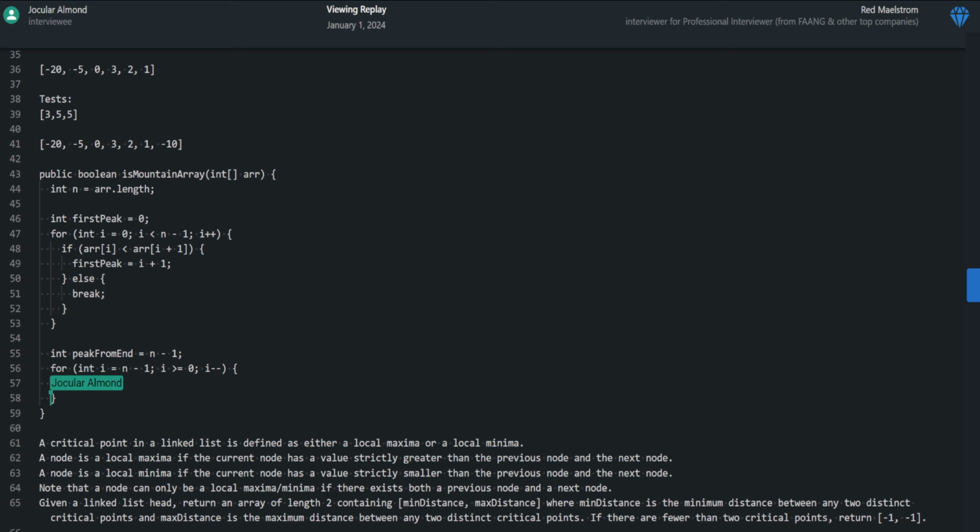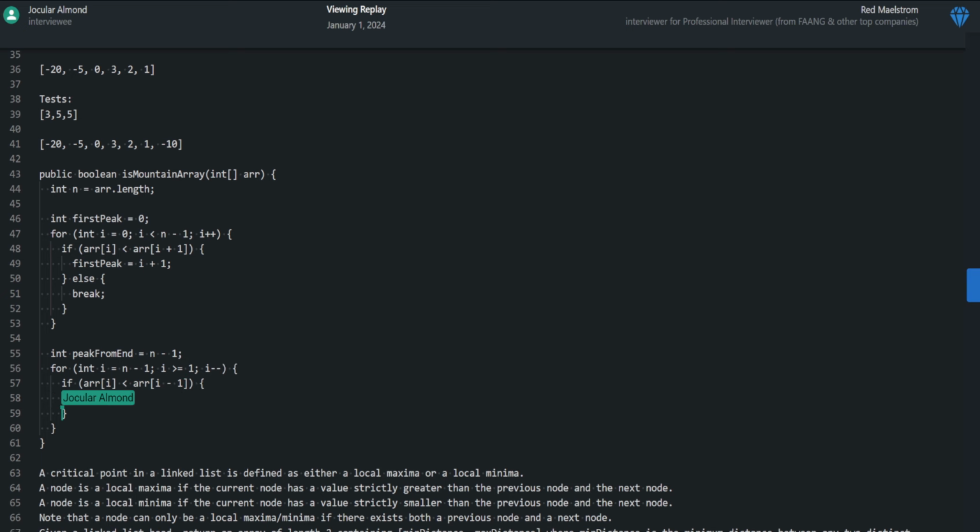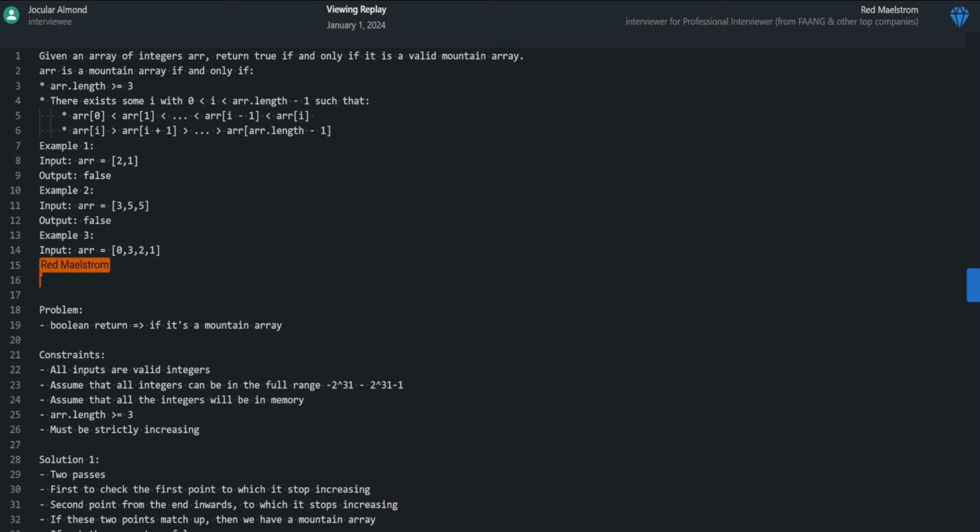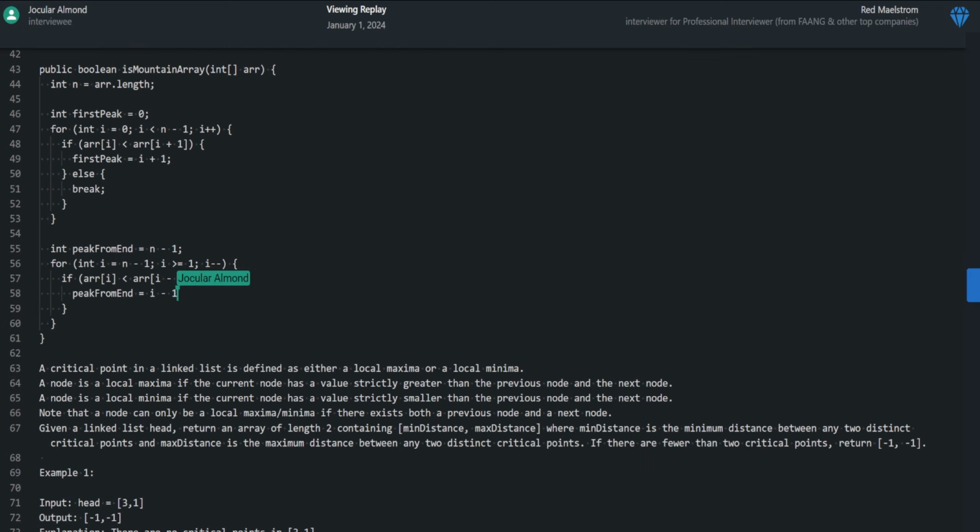We want to check if array[i], oh sorry, it's not less than or equal to 0 but 1, and if array[i] is less than array[i - 1], then we know that there's going to be a peak from end. Peak from end is going to be array[i - 1].